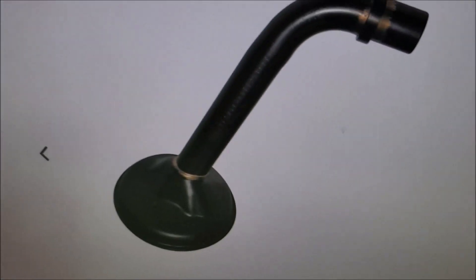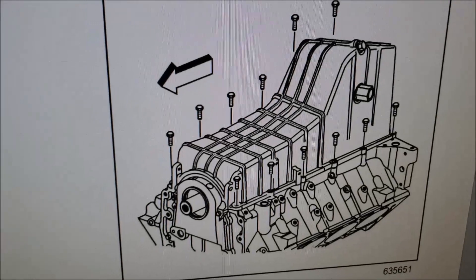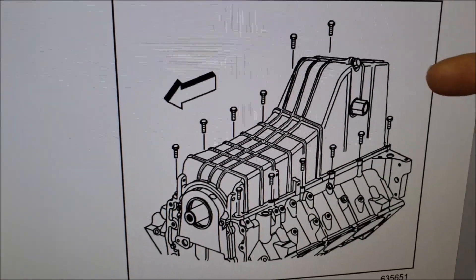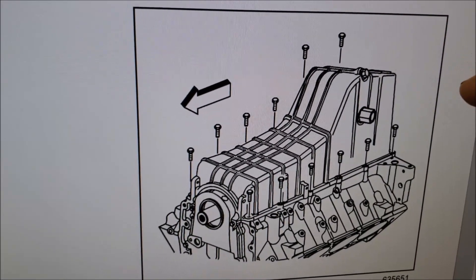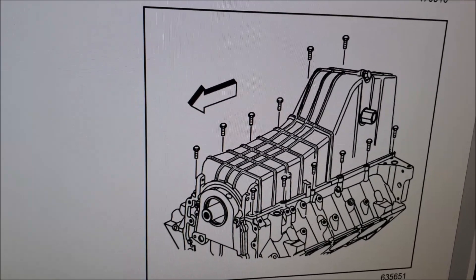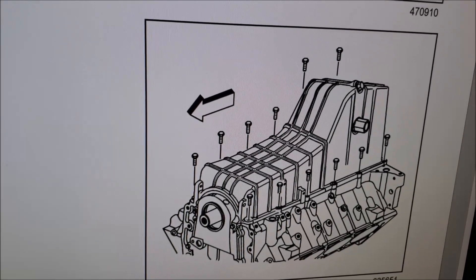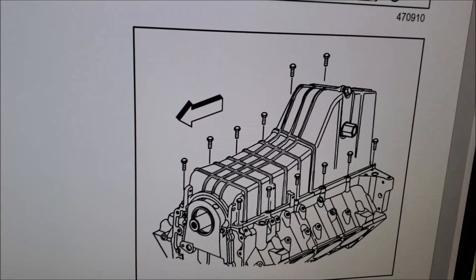Here's what a factory new pickup tube looks like — you can buy them anywhere. To confirm whether your tube has fallen off, one way is when you drain your oil, reach in with a stiff wire or screwdriver and feel around. If you feel something moving around or clunking, that's your pickup tube. Alternatively, use a small USB scope with a light that attaches to your phone — you can stick it in there and see exactly what's going on.